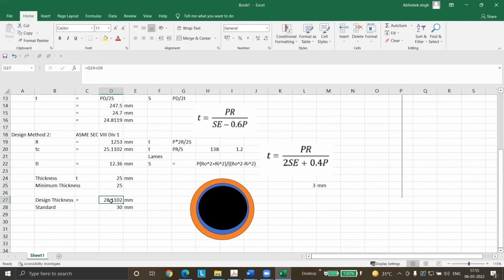Now, when I started searching for this plate in the market, the nominal thickness of the plate I could find in the market is 30 mm. So I'll take 30 mm as the nominal thickness and form the cylinder using this 30 mm plate.